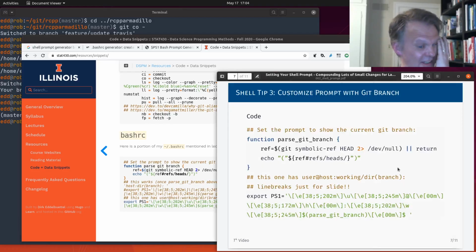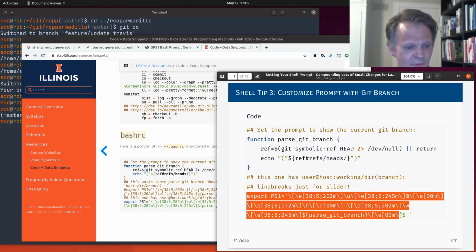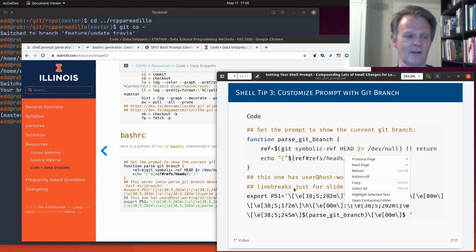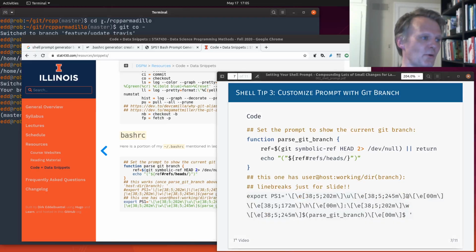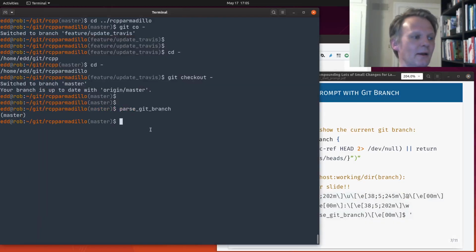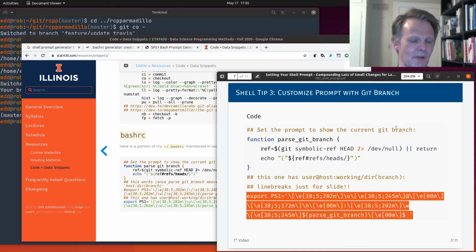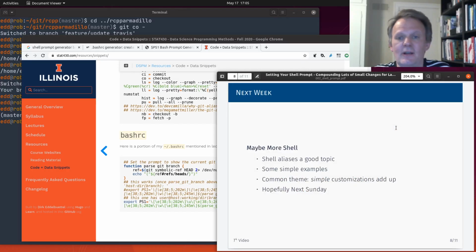I've included it here as well, but these line breaks, remember, are just here so that it fits on the slide. If you don't want to copy and paste it from the web directory, with most PDF clients you can also directly copy from here. So that one actually is really my go-to, and with the particular color scheme that I have, I fiddled a little bit till I had these colors nicely. So that is just the one personal touch.